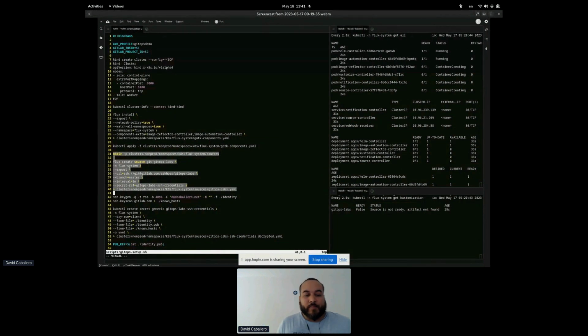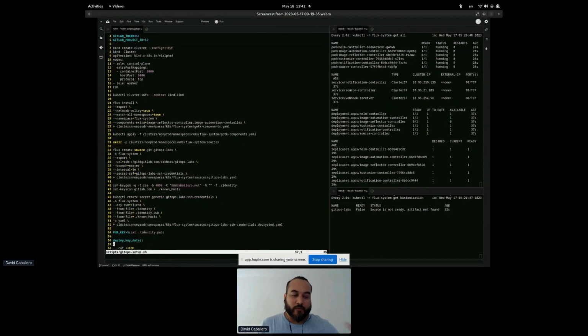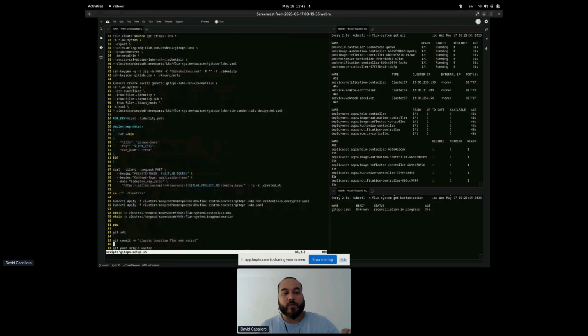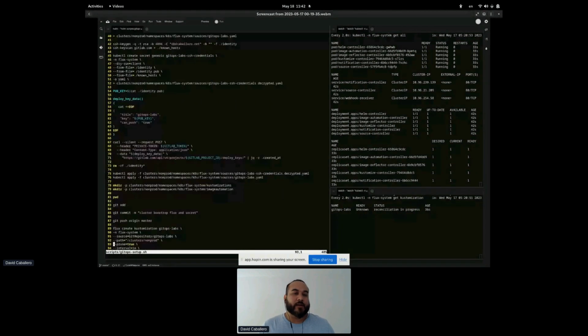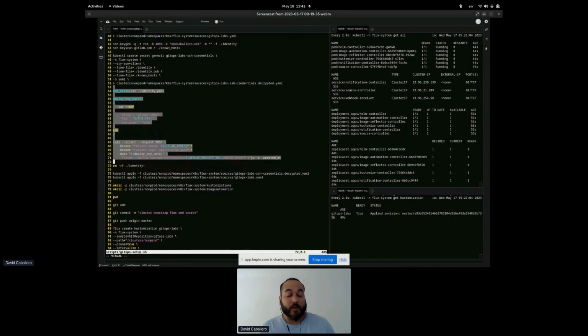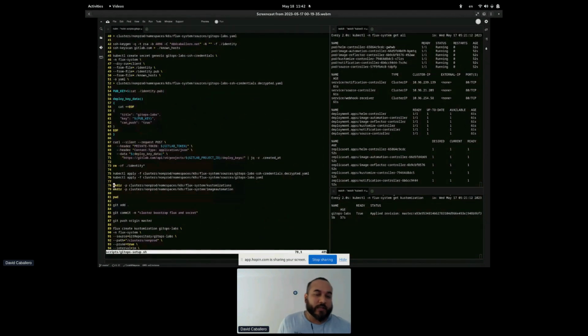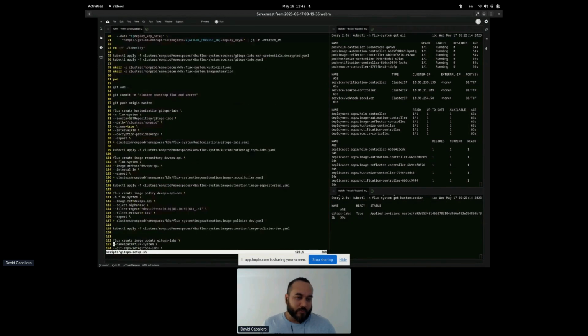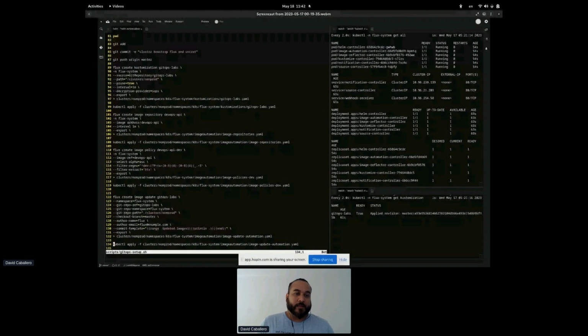Then we create the source, which is the Git repository. We also create that source with the Flux CLI. And then we create a secret. The secret is basically an RSA key for Flux to be able to clone the repo. And after that key and that secret are created, we are going to push the public key to our GitLab repository, and we're going to add that key as a deploy key so that Flux can clone, pull, and push the repository within the cluster.